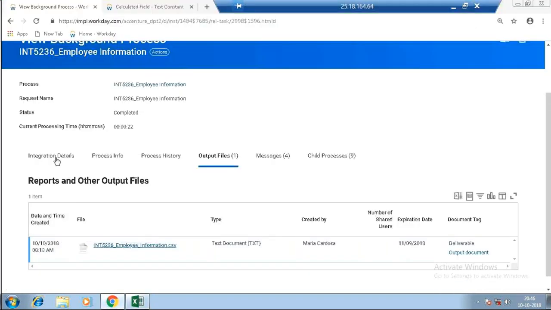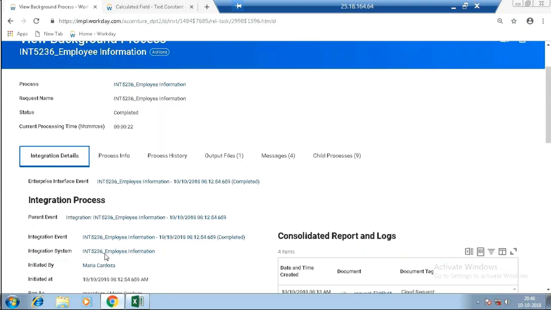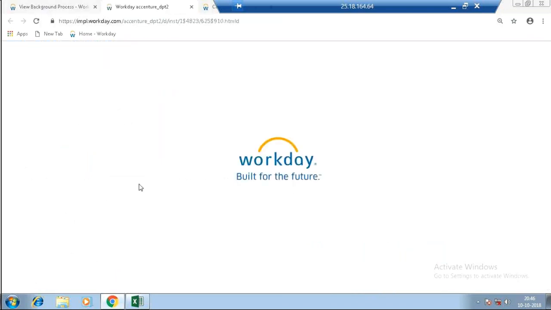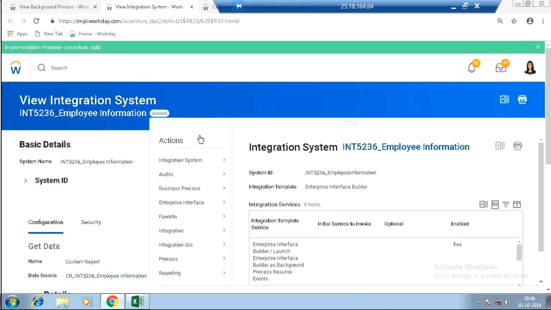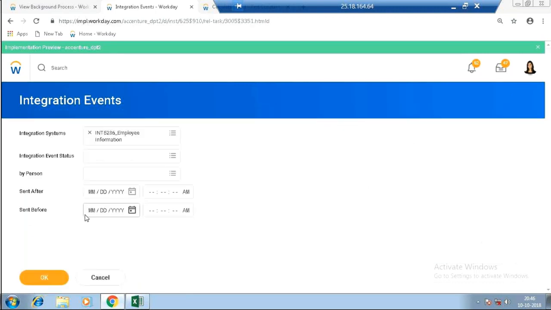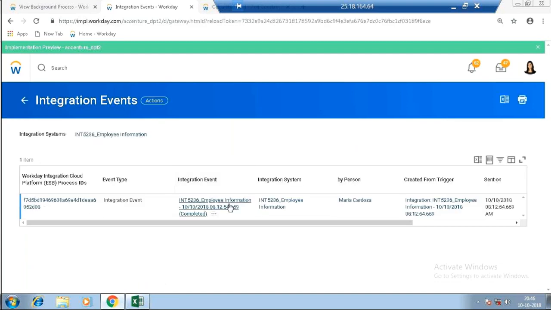So what you have to do is go to the integration. Let's suppose this is my integration. I'll just open the integration. And in the integration, you can see all the events which have run. If you click on this, it will ask what date parameters you want to put in. You can just leave it blank, then it will display all the events. So here you will see all the events. Till now we have run only one integration, one time only, that's why it's showing as one integration event.